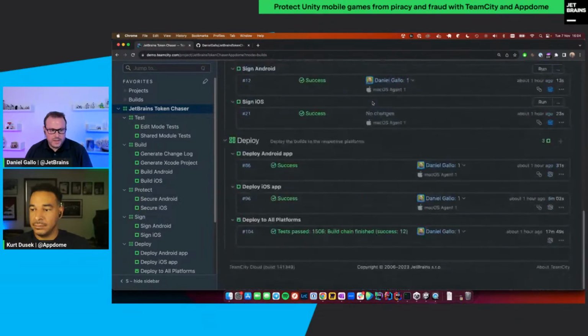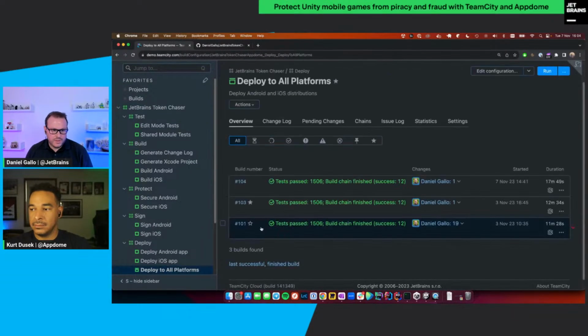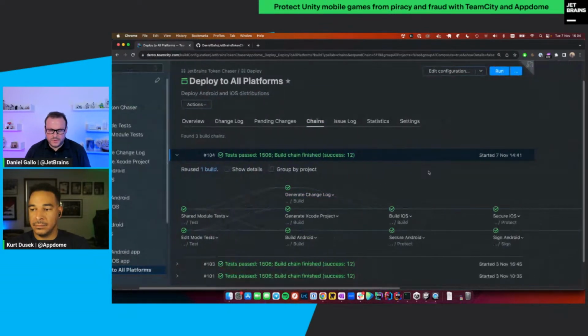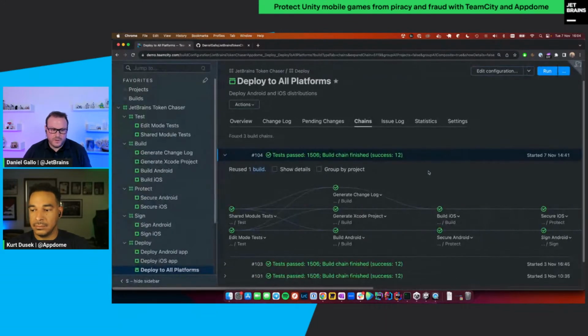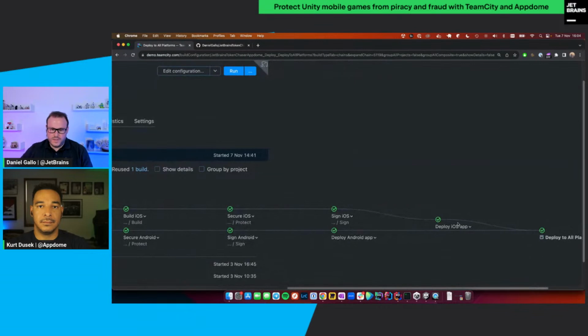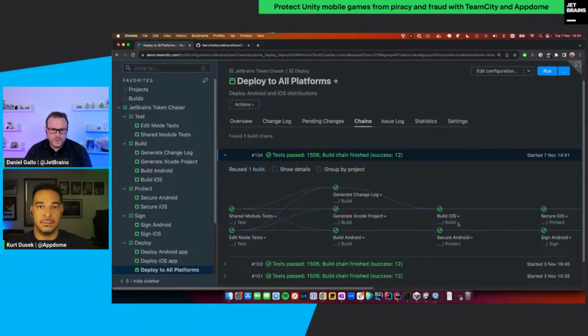If I show you a sample project here, and we'll look at the build chain or the build pipeline, what's shown here is a very typical game dev build pipeline with Unity. You might be executing some tests. You might then be building for a few different platforms, in this case building for Android and iOS, and then signing it and deploying it to the app stores. So in the demo today, I will show the configuration of this project for a few minutes, and then we'll delve into how Appdome comes into this and how that forms part of this build pipeline.